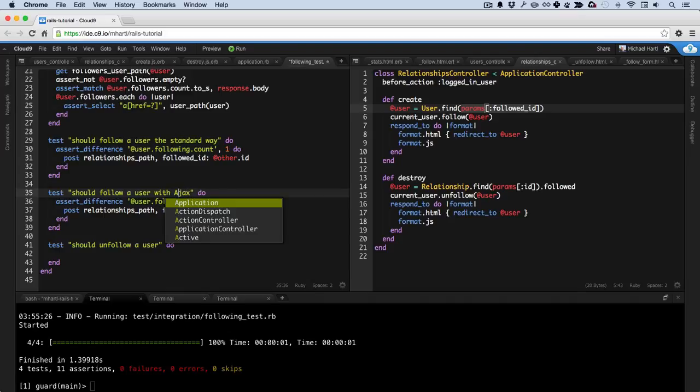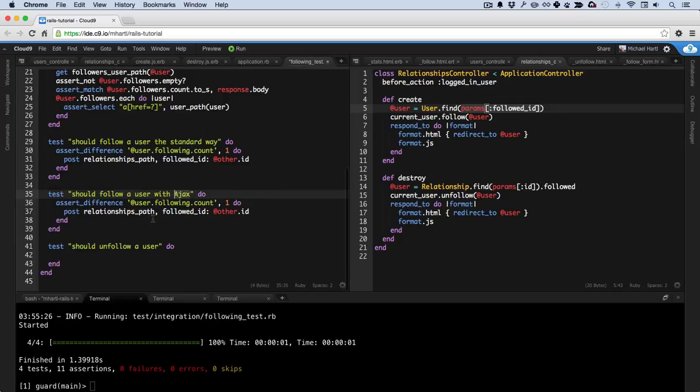And Ajax is capitalized. Sometimes people write it all caps because technically it's an acronym. It stands for Asynchronous JavaScript and XML. But in fact, even the original article that introduced Ajax as a technical idea spelled it this way. In any case, it's pretty easy to issue an Ajax request inside a test. You just do XHR and then the kind of request you want. Incidentally, XHR stands for XML HTTP request.